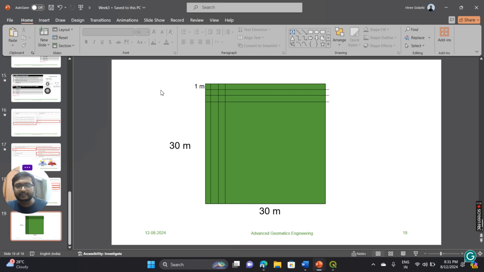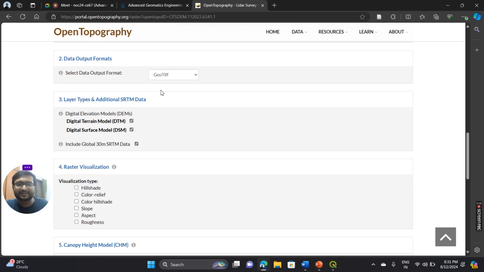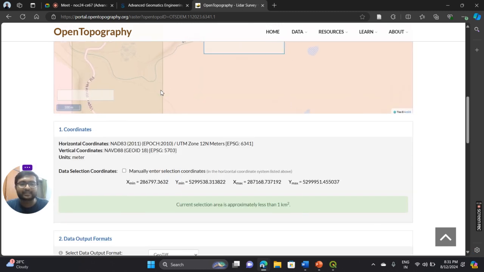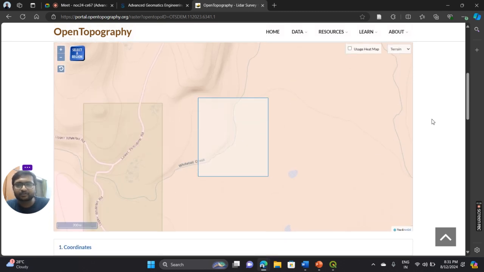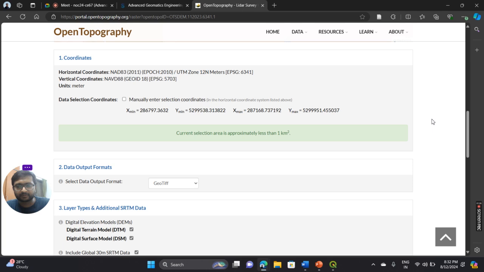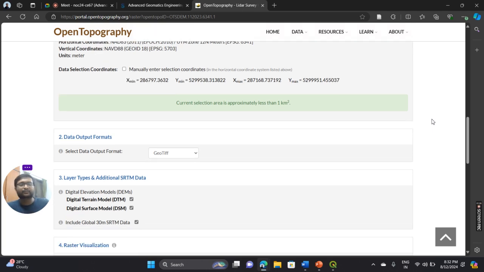And if my area is 1 kilometer square, then how many pixels can come under 1 kilometer square if I consider 30 by 30 meter? So the area which we have selected right now is approximately 1 kilometer square. If I consider a grid of 30 meter by 30 meter, how many pixels can come inside the selected area?